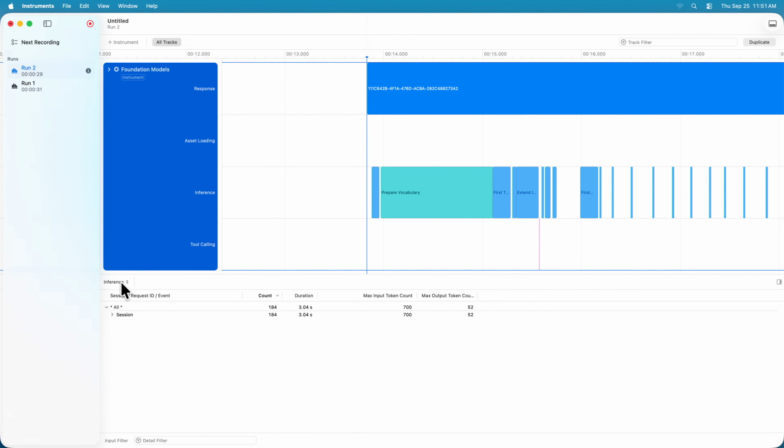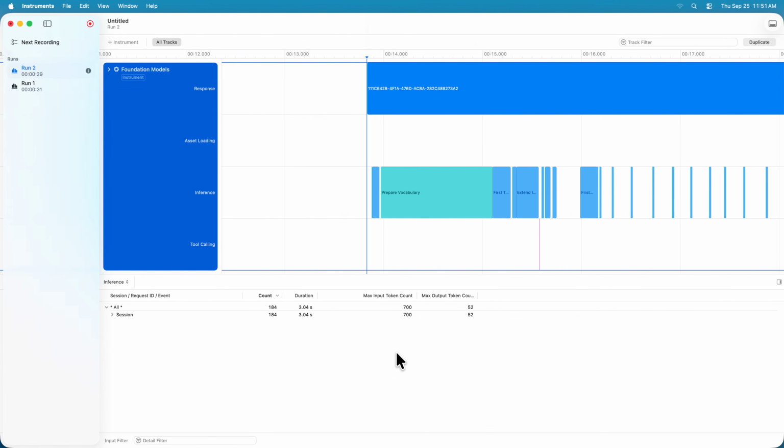So down here under inference, you'll see the maximum token count has dropped to 700. Previously it was 1000, so we have dropped the maximum token count to 700 by excluding the schema from the prompt. Now this also means that the model is able to much more quickly process the initial token and start generating responses a lot quicker.